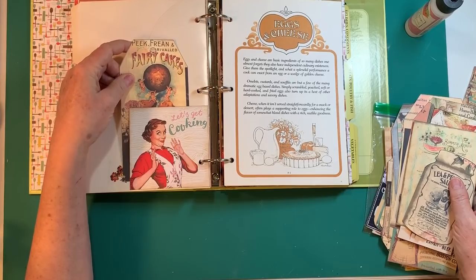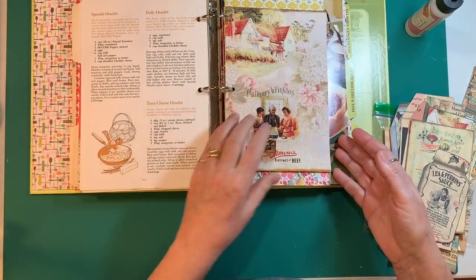So, fairy cakes. How fun is that? So fun.